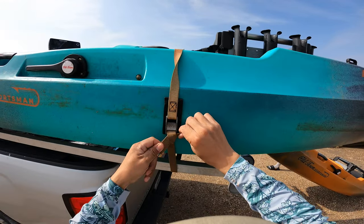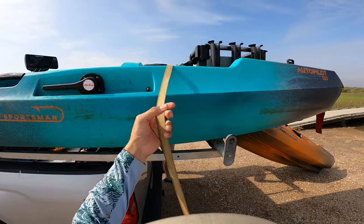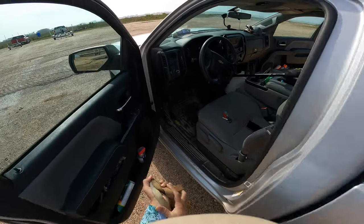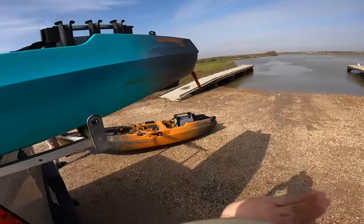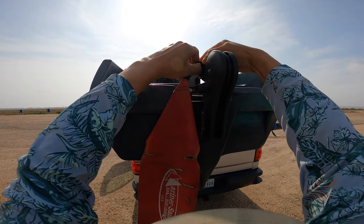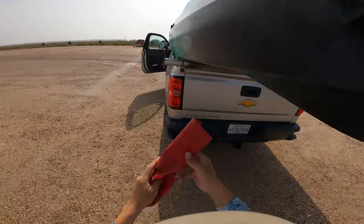This strap right here is just a simple one, as much pressure as you can put on it, that's how tight it's going to be. What that's going to do is prevent the kayak from actually sliding around left to right. Then we've got our flag. This is required by state law.